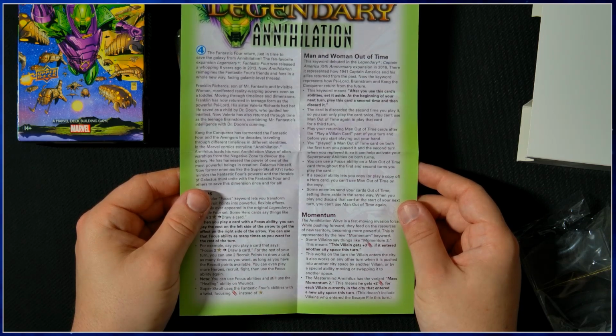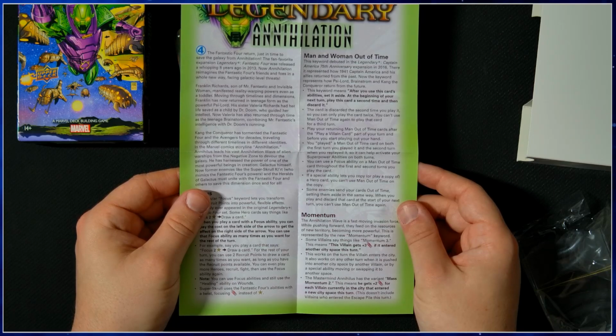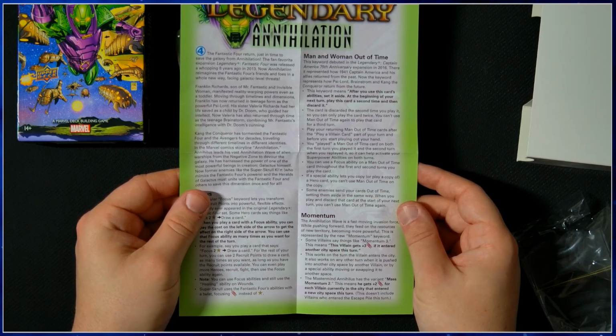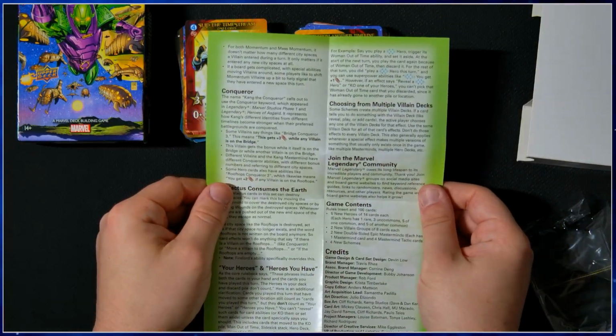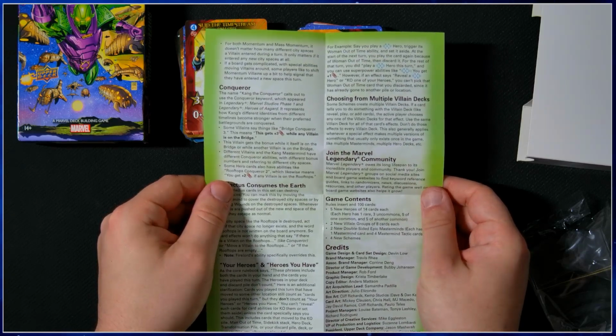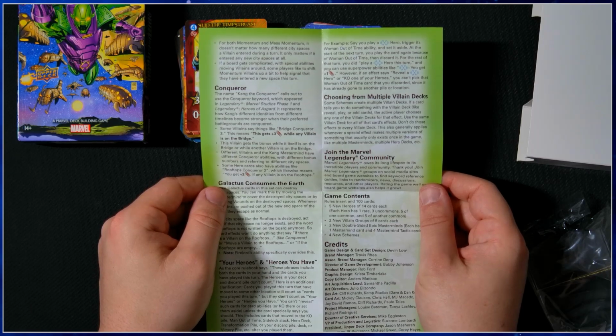The Mastermind Annihilus has the variant Mass Momentum 2. This means he gets +2 attack for each villain currently in the city that entered a new city space this turn. This doesn't include villains who entered the escape pile this turn. For both Momentum and Mass Momentum, it doesn't matter how many different city spaces a villain entered during a turn. It only matters if it entered any new city spaces at all.